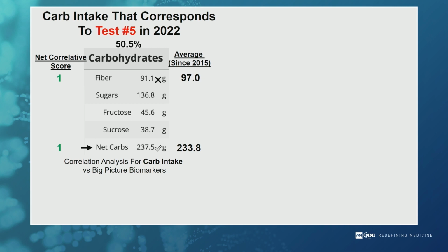So 91, I can go higher for fiber, but then it starts to alter other biomarkers. And something about this approach that I want to highlight too is, is a score of +1 going to impact the biomarkers as much as a score of -8, like protein intake, or saturated fat -6? So even though I'm not following this correlation, by having 10 more grams of fiber per day, I wonder how much the +1s and 0s affect the biomarkers relative to the big hits like protein intake or total fat intake with a score of -7.